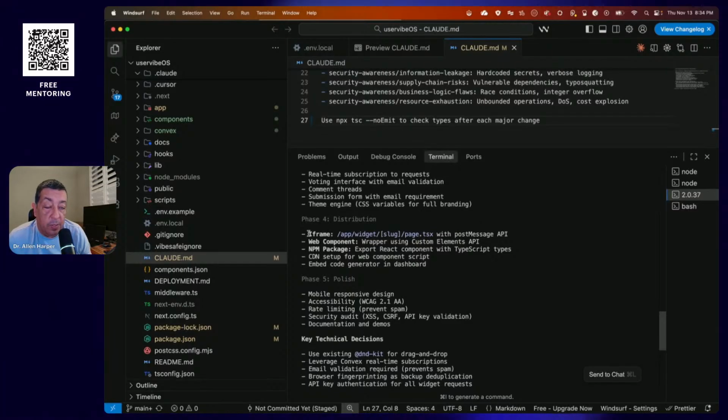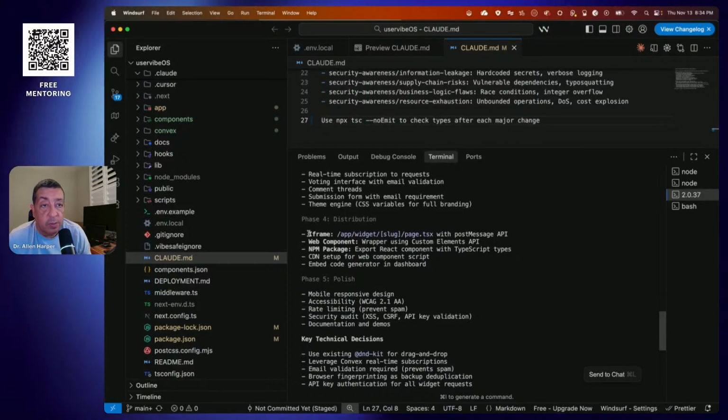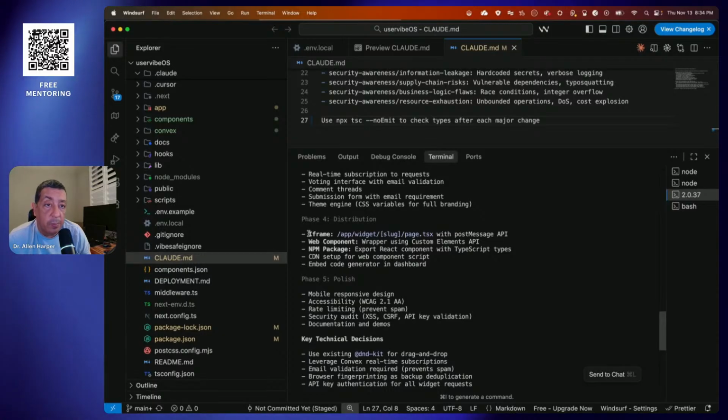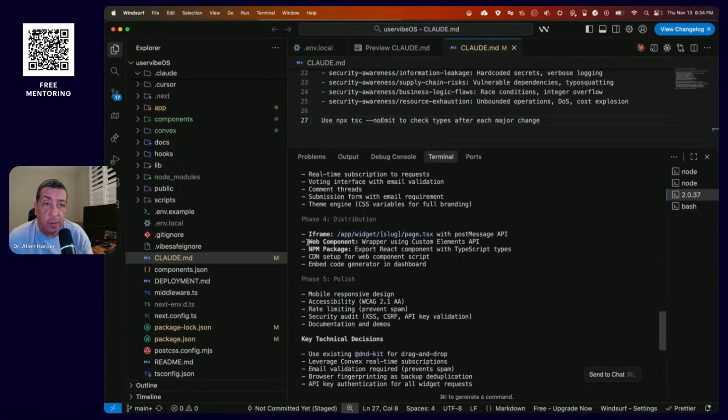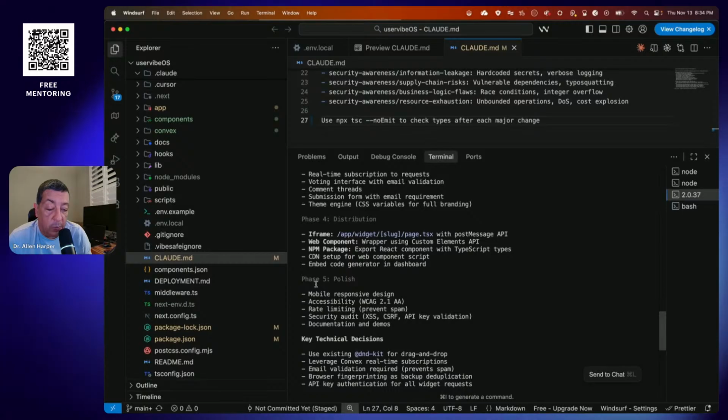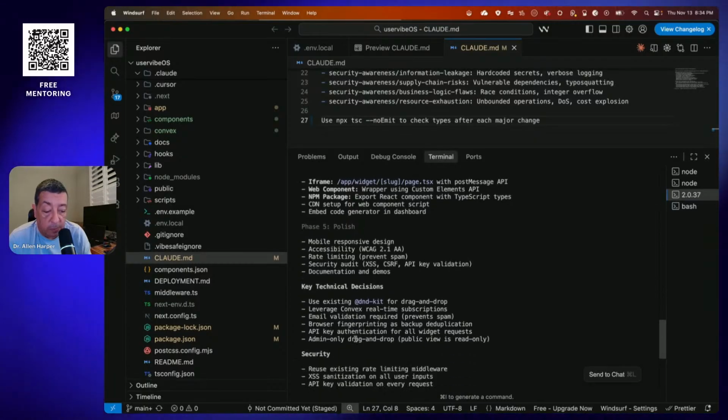It's the most isolated, but not a lot of people like to use iframes. It's a little slower. In some environments, depending on where they drop it, it may not be allowed because it's going to make a connection back to us all the time. Web components is also isolated, but there are situations where there can be conflicts. Okay, so we're going to get the best of both worlds here.